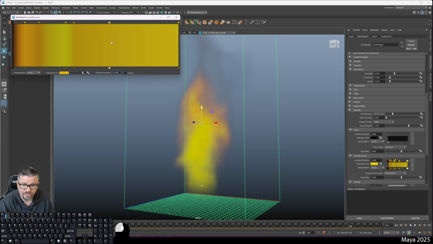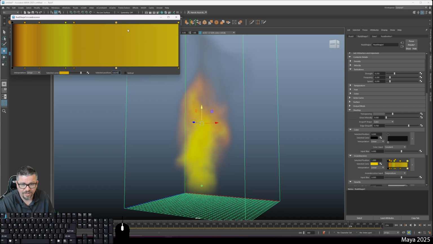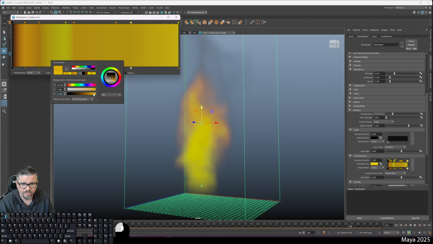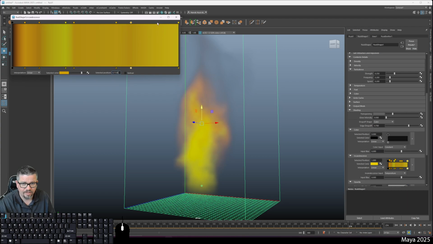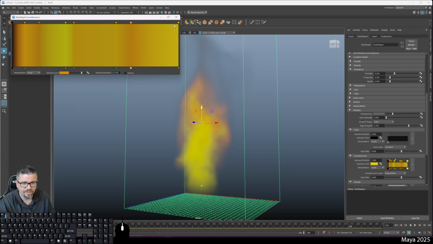The next one is going to be orange. Kind of good with that orange. Maybe look at there. The next one's going to be another orange. And then the last one, maybe I play around with the color wheel a little bit. A little darker red orange, right? Couldn't hurt. And my last one, I got another one here. Maybe I bring these two closer.